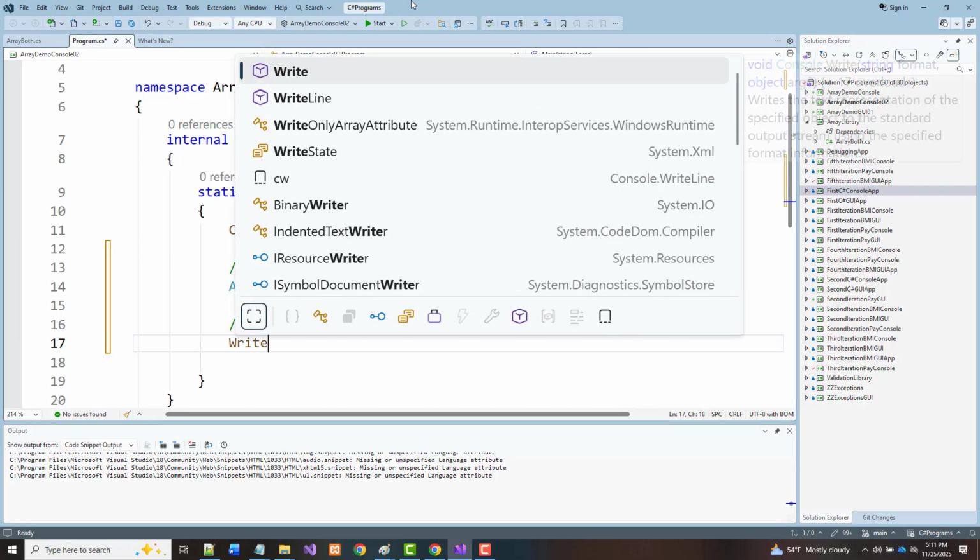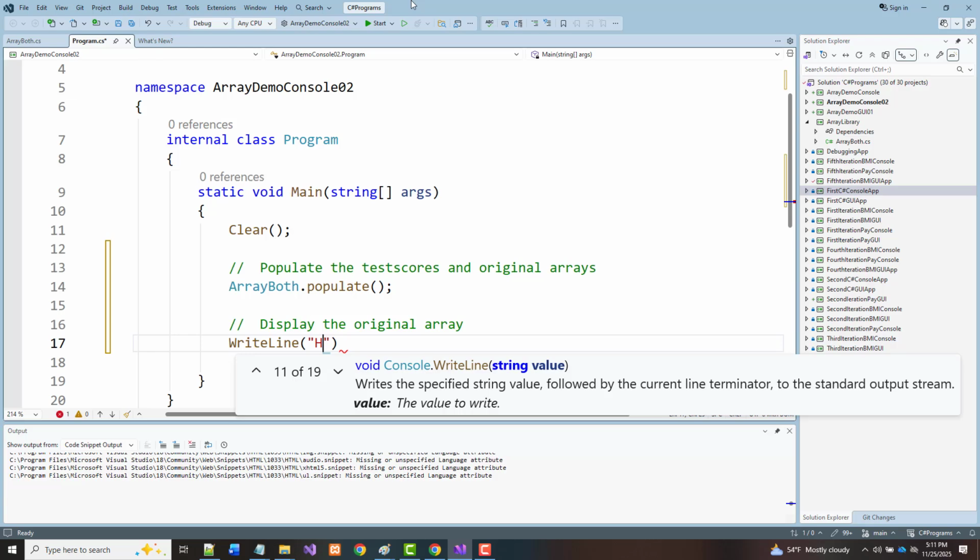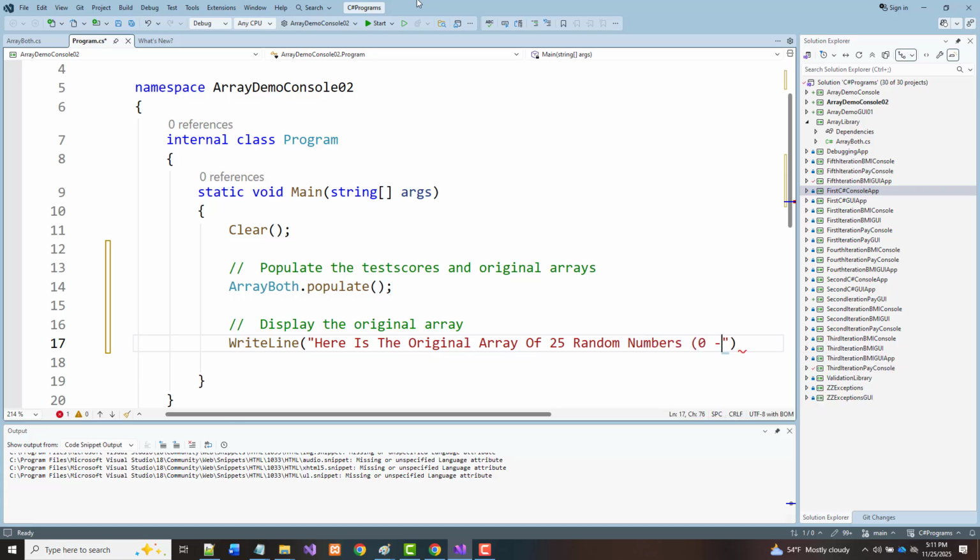So I'll put in here a write line. Here is the original array of 25 random numbers, 0 through 100.